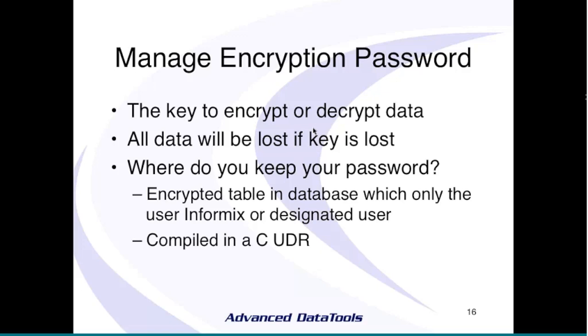Because you don't want someone just to be able to run strings, which is a Unix command to show you all the text in the compiled program, and see what your UDR is. There are sophisticated ways of hiding it. And that's probably the most secure way of hiding your encryption key.